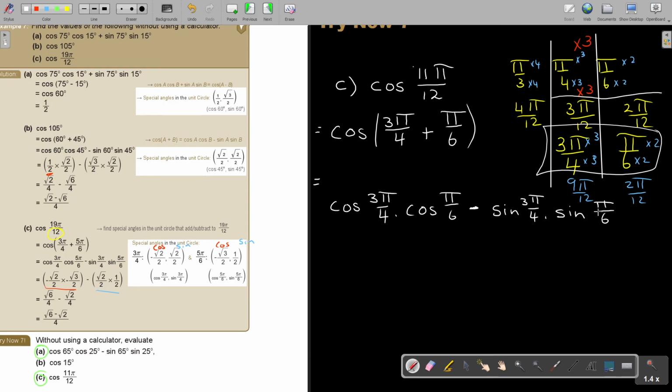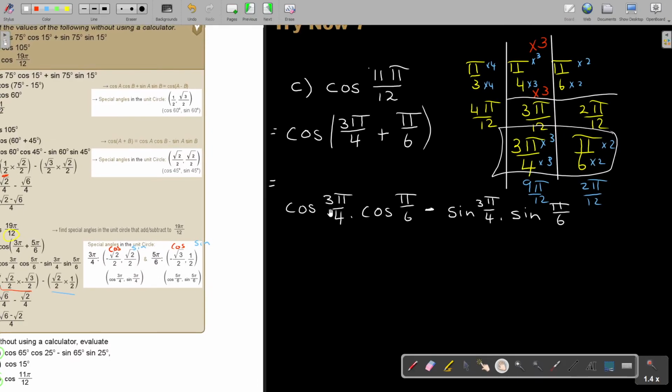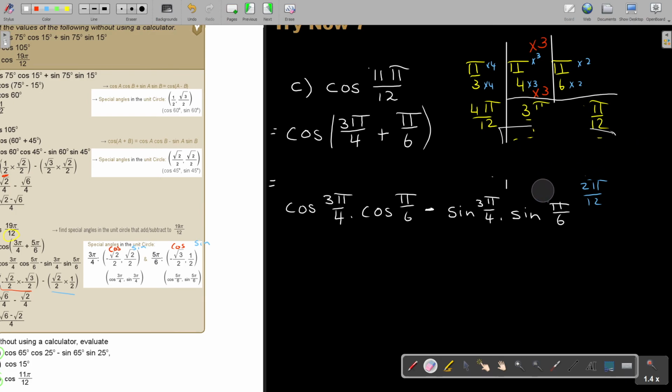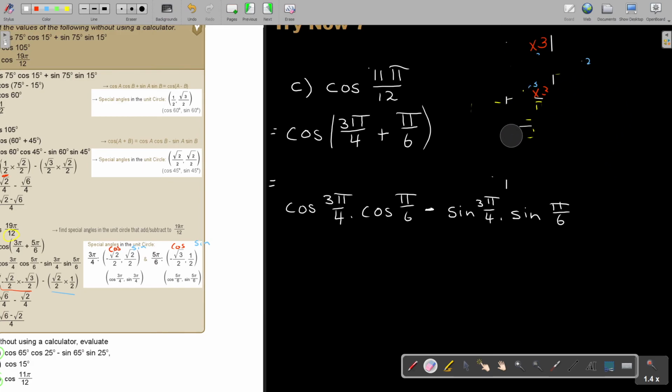Okay. And now I'm going to go to my unit circle. And I'm going to look for 3/4 and pi over 6. Okay, now let's first go to, I'm taking this from the unit circle. And I'm going to write, I just want to make a space. Let me just go a little bit there, because I want to write it there. I don't want to make it so small. So I'm going to just clean here. I showed you that. And I'm going to use this. You can also just do it on the side.